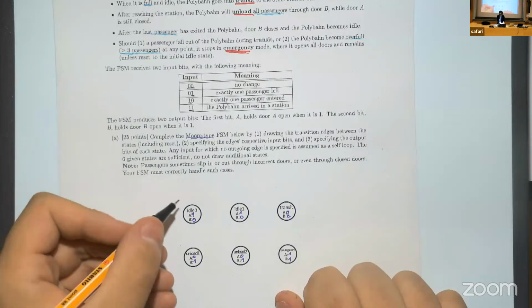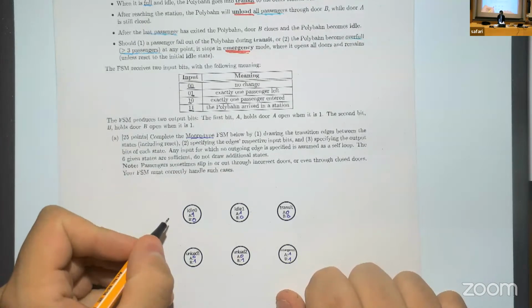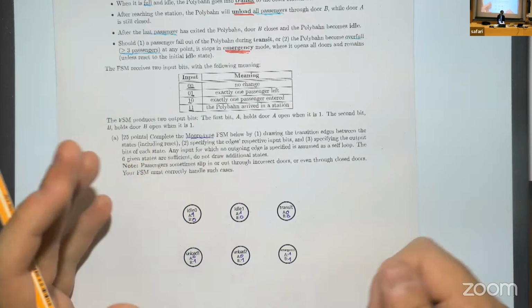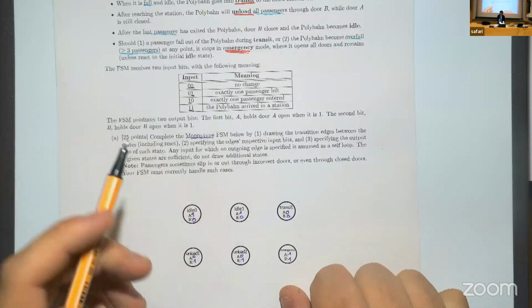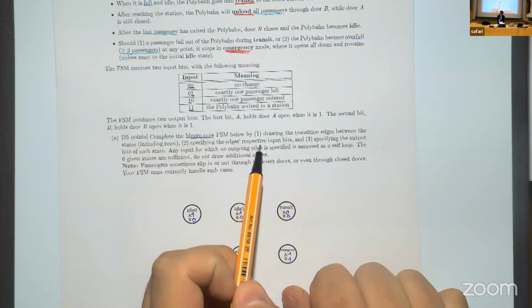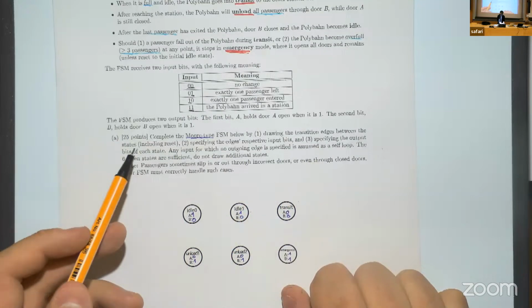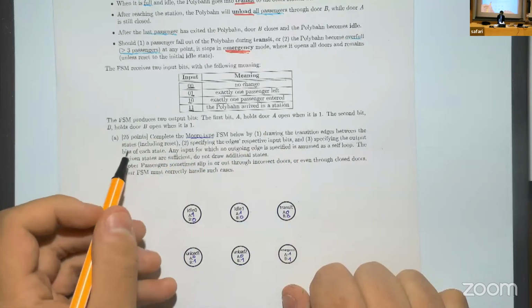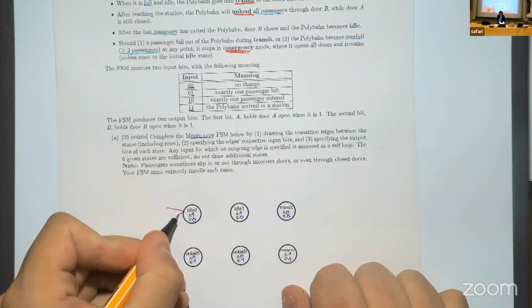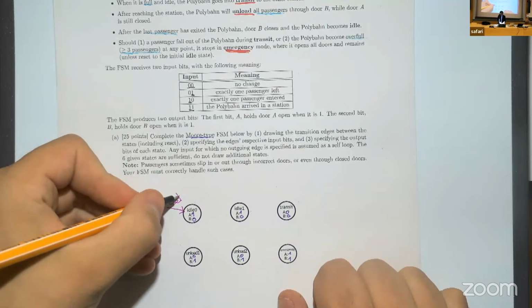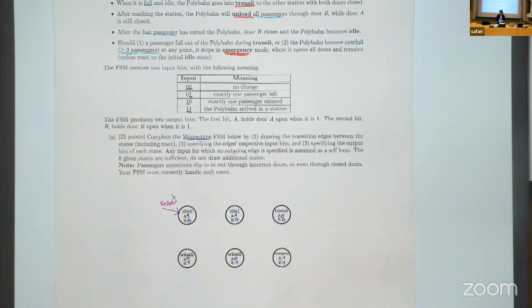Right, so the next easy place to lose points here is to not draw a start arrow. You can see here in question A, you're simply asked to draw a complete FSM, which in particular involves drawing the transition edges. Then you should draw the input bits for each edge, and specify the output bits for each state. And for the edges in particular, you should have a start, the reset edge. So don't forget that one. I don't mind if you lose points that way, but I assume you would. Right, so we want to start in idle state for sure.